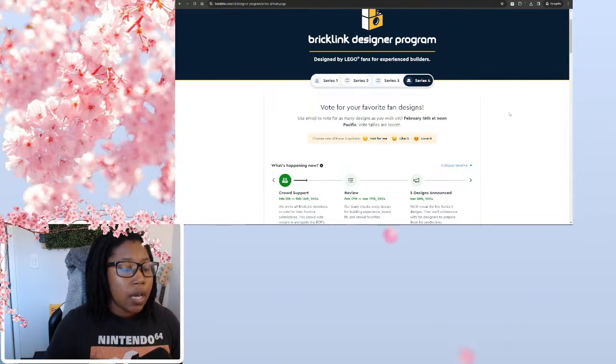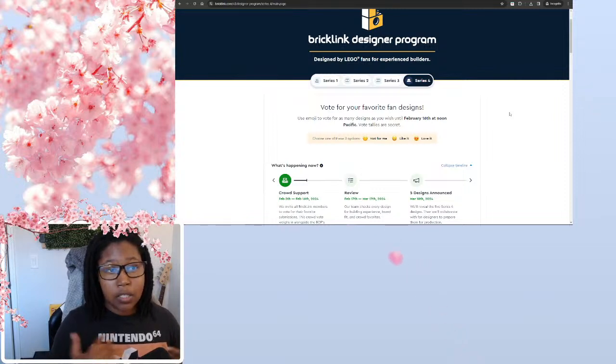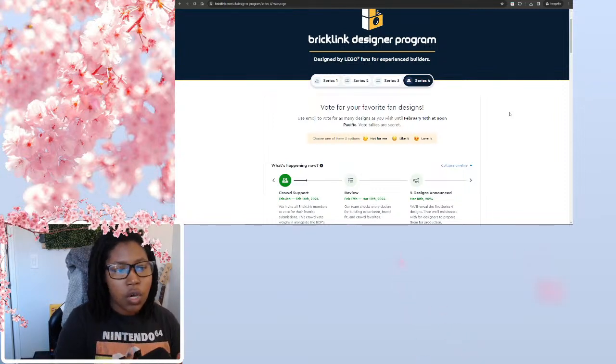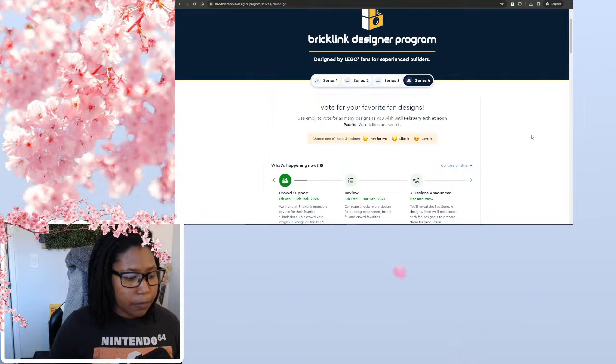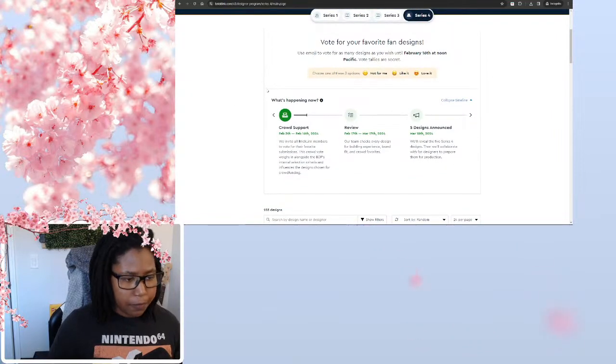All right. So in my opinion, it is almost like a true Lego Ideas program, and it actually goes along with a lot of what I suggested previously years ago that Lego Ideas does to be a better program, which is to have pre-orders.